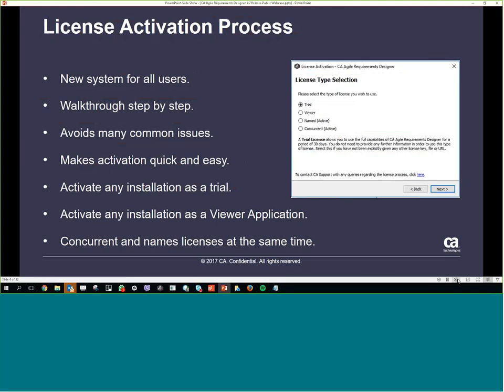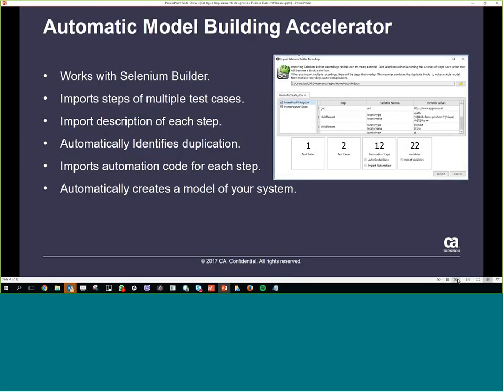Yep. Josh, just a quick comment on that one, because like you said, it is a huge deal for us, right, the automatic model creation, because we see a lot of teams using ARD trying to tackle new applications, and some users about to start using ARD, and they're really not sure how to get started.